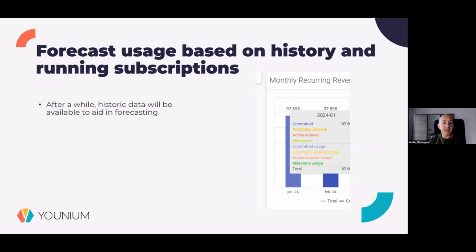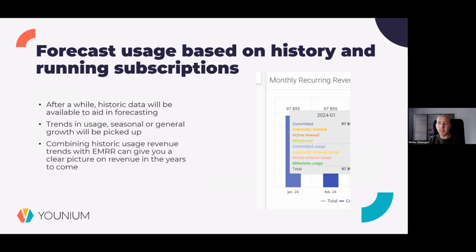Then if you want to forecast a bit more, one other key ingredient that helps is historic data. You don't have that on day one, so it's just not possible. But you will pick up trends in the actual usage. So, you will see peaks. You will see after a year of using, okay, March is heavy on usage, June is heavy on usage. Why is that? And can we do that in packaging and pricing?